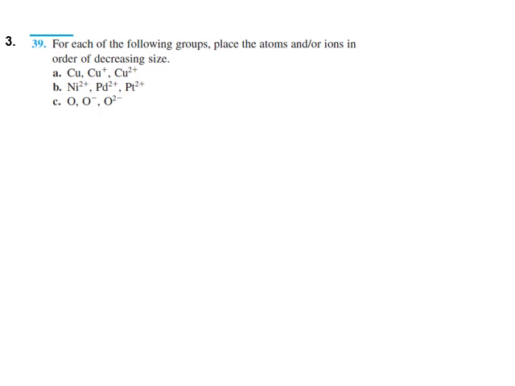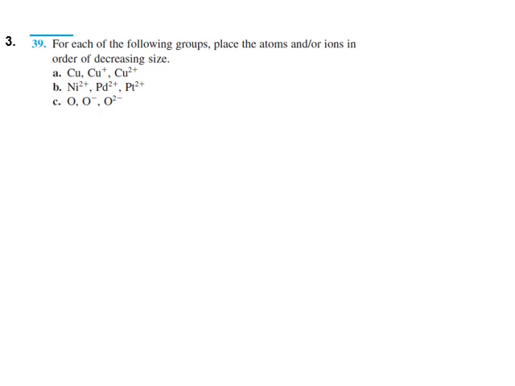So the platinum atom is going to be bigger than the palladium atom, and then the palladium atom is going to be bigger than the nickel, right? So that's going to be the same thing for these 3 ions, because they all have the same charge, so it's going to be the same order. They all have the same charge, so the platinum 2 plus will be larger than the palladium 2 plus, which will be larger than the nickel 2 plus.